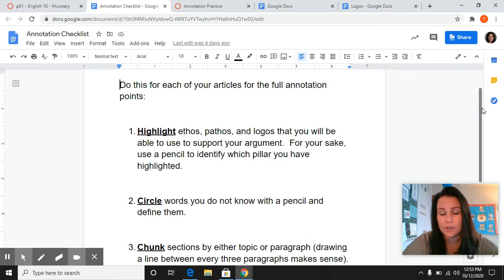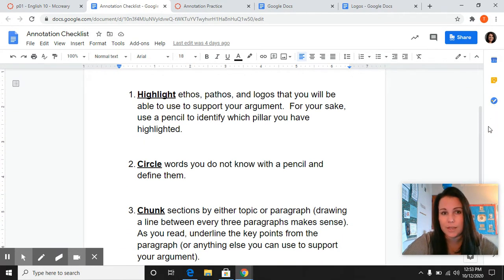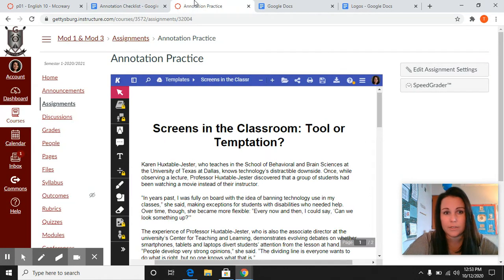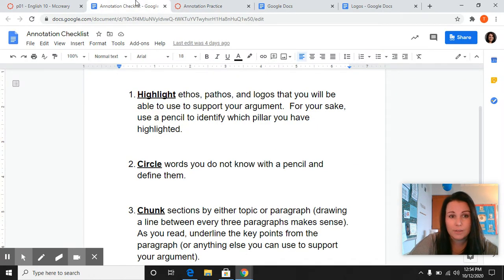So the first thing that you're going to do before you do these 4 steps is to read the full article. The full article is the CAMI assignment right here. You're going to read that before you do anything. Then you're going to go back, and with CAMI, this is how you can draw. You don't really need the shapes unless you want to do circles later. This is how you erase. Here is a markup. This means comments. You can copy this to a Google Doc or you can do it right on CAMI, whichever one you feel more comfortable with.